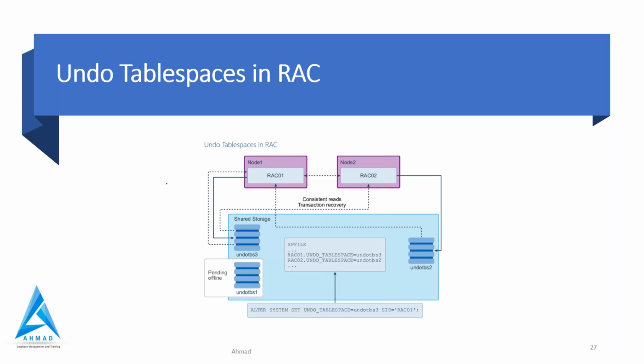You assign undo tablespace in a RAC database by specifying the undo_tablespace parameter for each instance. If you do not set the undo_tablespace parameter, each instance uses the first available undo tablespace for a policy managed database. Oracle automatically allocates the undo tablespace when the instance starts, if you have OMF enabled. If you don't have OMF enabled, then it will be a problem. Later on you can change it by the alter system set undo_tablespace command.